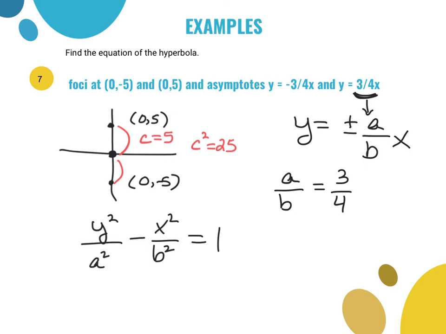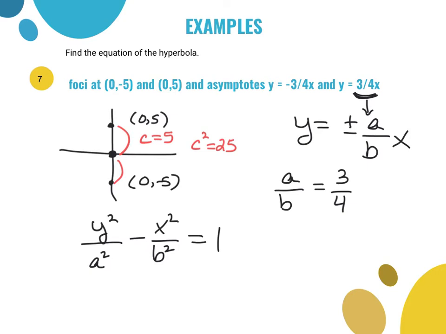Good? Now, you may think, well, why can't I just square 3 and square 4 and then put those in the denominators? Sometimes that's what it's going to be, and in this case it will be that. But what if A over B was actually a simplified fraction? What if it started out as 6/8 and then it reduced to 3/4? Then you would get the wrong A squared and B squared. So this is why it's important that we actually solve this as a proportion.